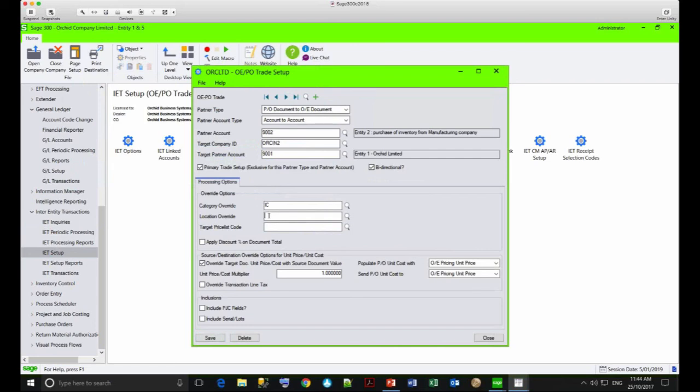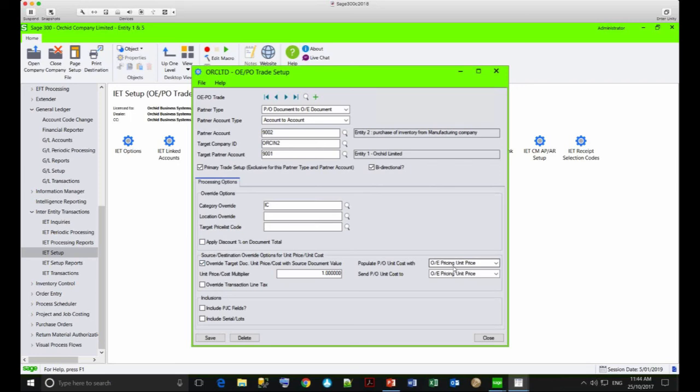And when I'm creating my target document, I can say create it using the OE normal defaults for pricing, etc., using this price list code, or I can override my target document based on my source document. So in my case, the PO price that I have is going to be transferred onto the sales order as the price of my sales order.